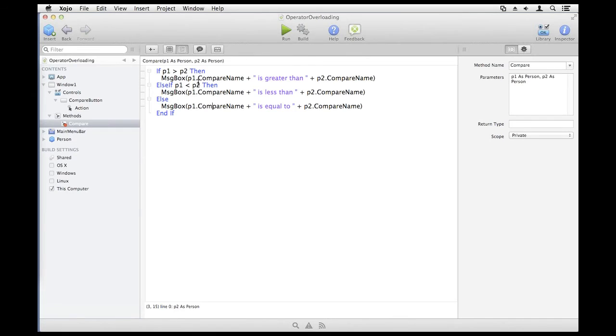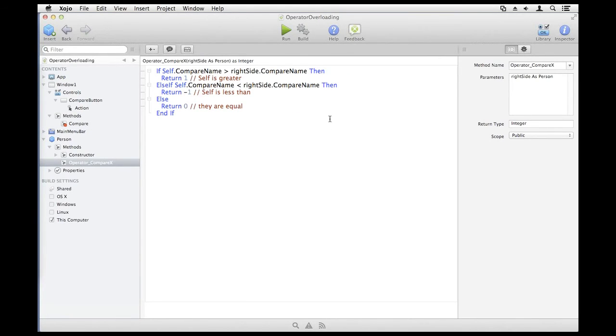It could be anything. I could decide to do the comparison based on their address or their location or whatever I decide, because I'm the one implementing it. So if you look down at person, you can see here there is a method called operator compare that I've added an X to the end, so it didn't get run before. But when you call it with the right name, operator compare, it gets run whenever the comparison operator is used with your class. And it passes in whatever's on the right-hand side, and it's also going to be passed in as a person. And then you can do the comparison on whatever it is you want to compare.